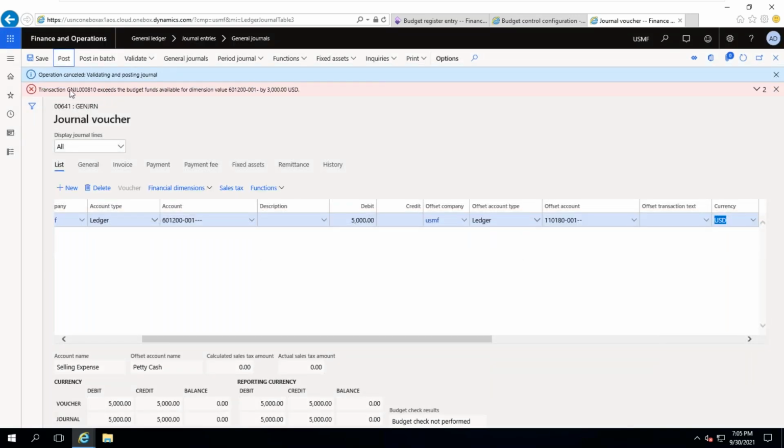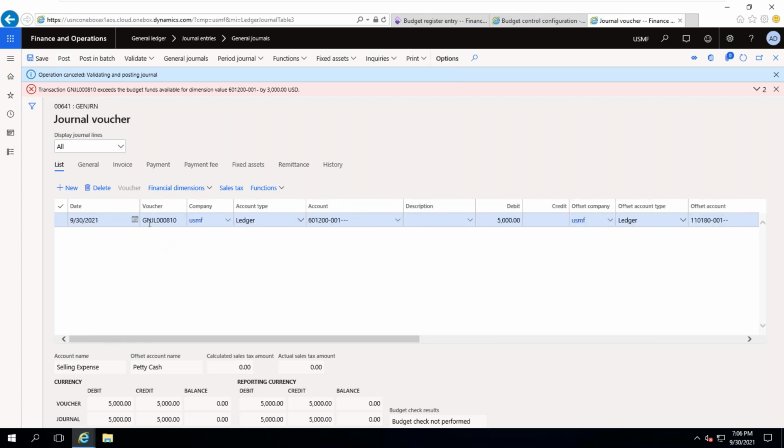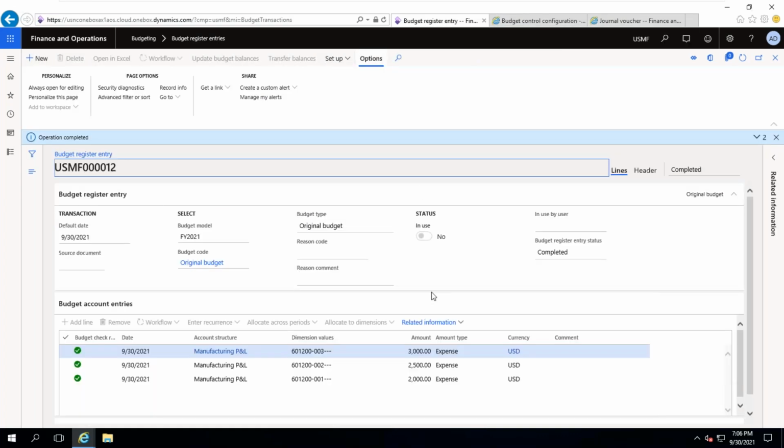So it was stopped. Operation cancelled. What is it telling? Transaction, this voucher number GNJL 000810 exceeds the budget funds available for the dimension value 601-200-001 by 3000, because only 2000 was configured.